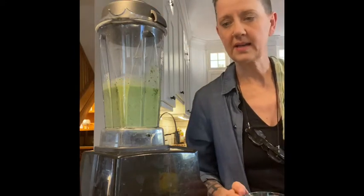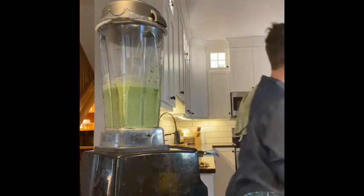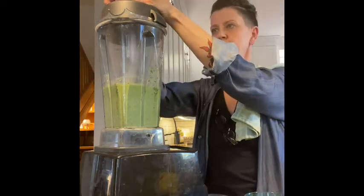Sometimes I also add ice cubes just to make it a little colder, and I think I'm going to do that now. Although remember, there is frozen mango in there too. Just a little bit.